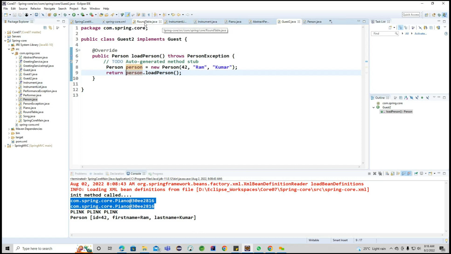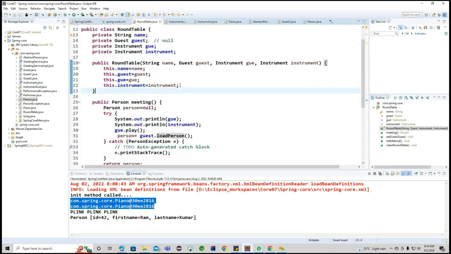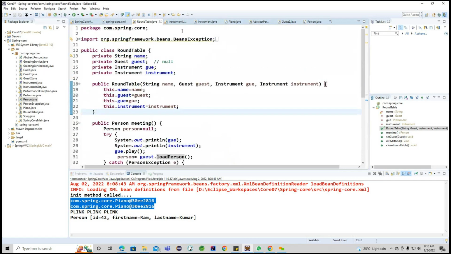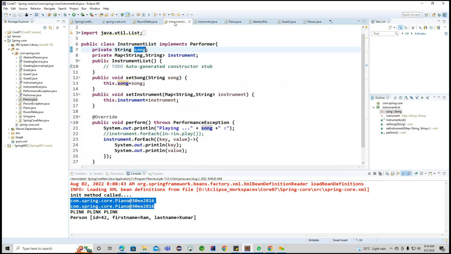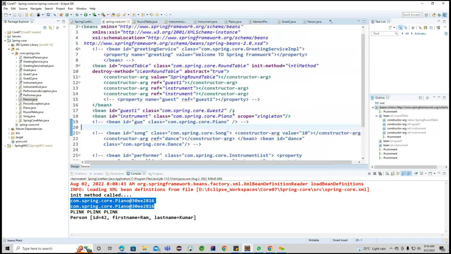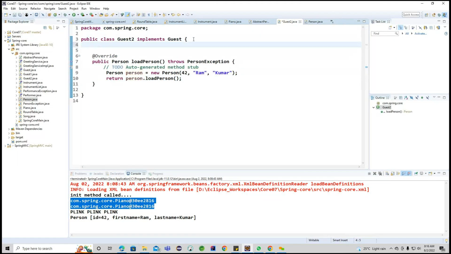So what are the code we can make? Here also you are using the same instrument here. And whenever we are using this same instrument list, this is different. Okay, so we can make these particular classes guest1. The guest2 is calling, and guest2 internally, we are creating the explicit object. Instead of creating this, now what we can do, there is a guest2.